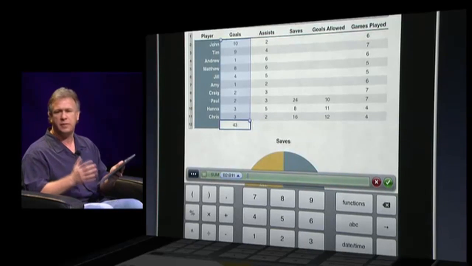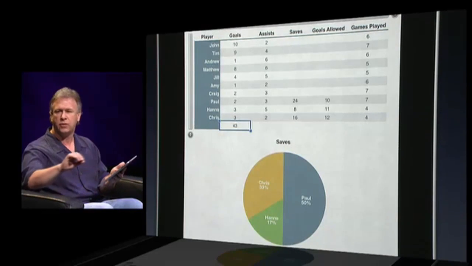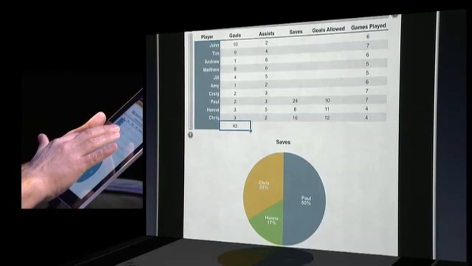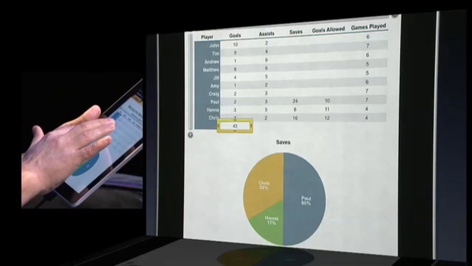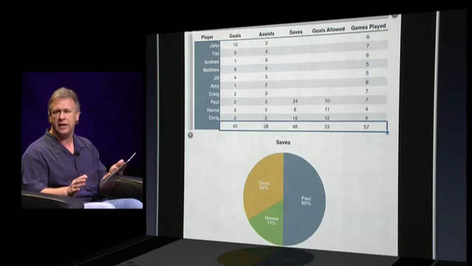automatically created the formula to sum that column. All I have to do is tap the green checkbox to accept it because it's right. And what if I want to move and fill that across all of them? I could copy and paste, but there's an even faster way. I just tap that cell, I tap fill, and now I drag the yellow box across to where I want to fill across, and it's done that. It's filled across and automatically created my subtotals.